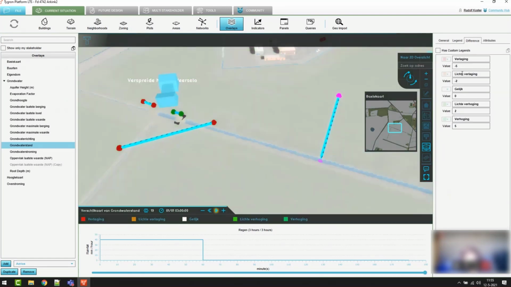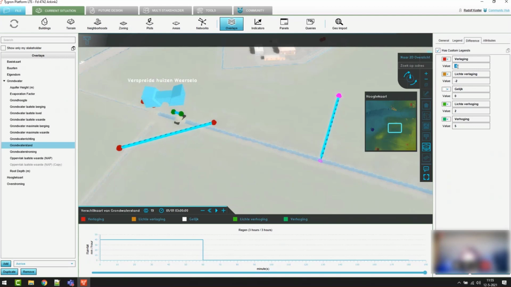I will emphasize, look at the legend which the difference overlay is configured to. It has a number of colors and values predefined. You can change those if you want. And I recommend you do, because an increase or decrease of 5 meters of water is rare, to say the least. It's a lot, yes. So change these to an order of magnitude that is more appropriate for your case.